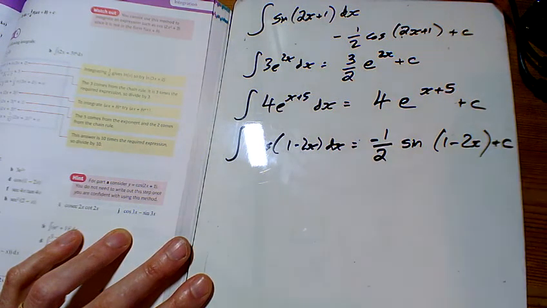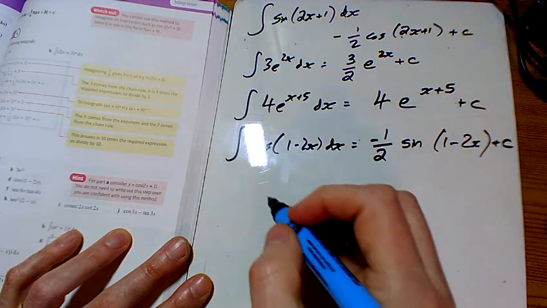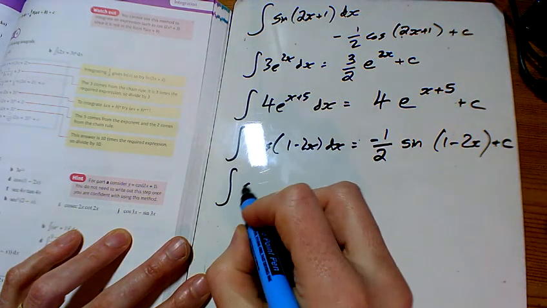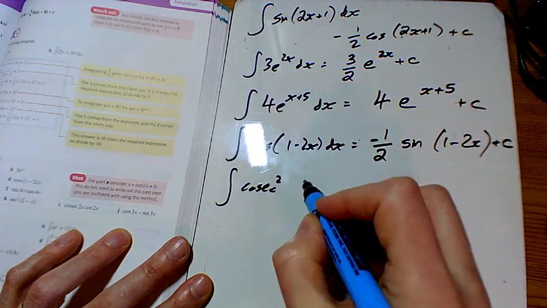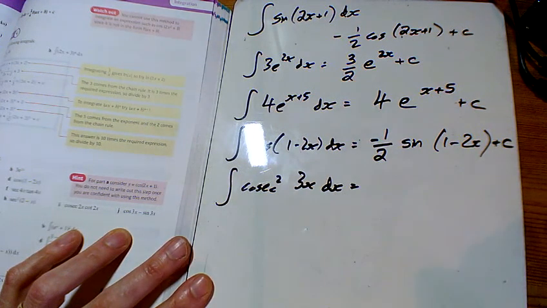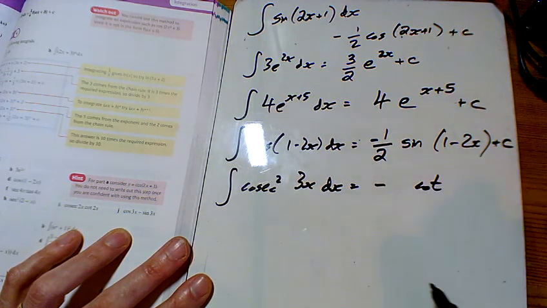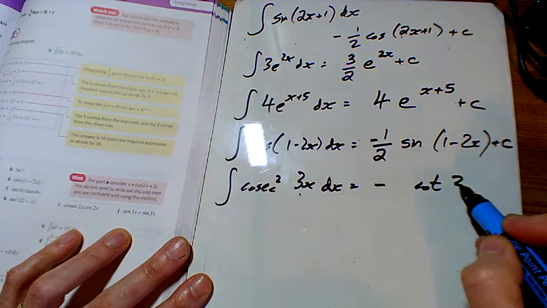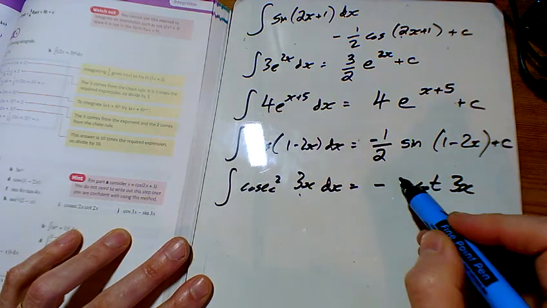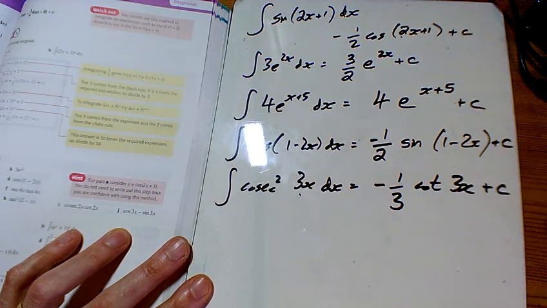And E, the integral of cosec squared 3x. So cosec squared was one of those ones on that list. Cosec went to minus cot. Well, the 3x is going to stay the same as a 3x, we're going to divide by the 3 as well, so I'm going to put a one-third there, and I'll stick a plus C on the end too.